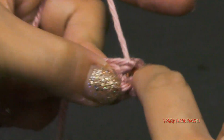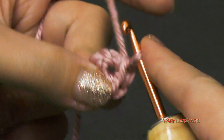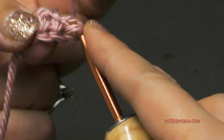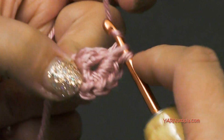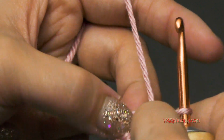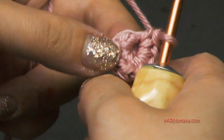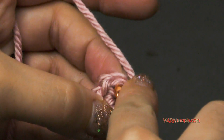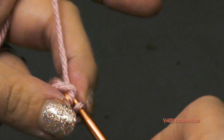4, 5, 6. You can see I'm working in a circular motion also here. 7 and 8. Okay, then we need to count back 8 here. 1, 2, 3, 4, 5, 6, 7, 8. This is my first stitch, and we are going to slip stitch into the first stitch.